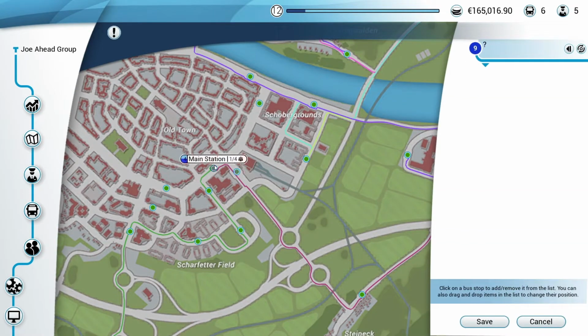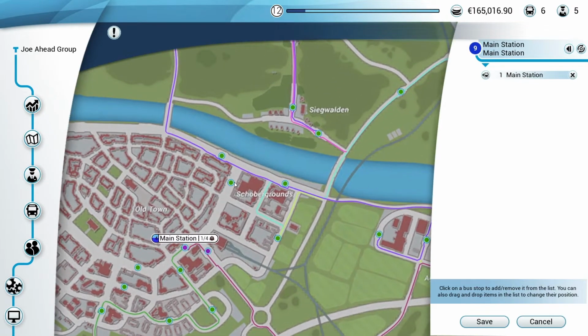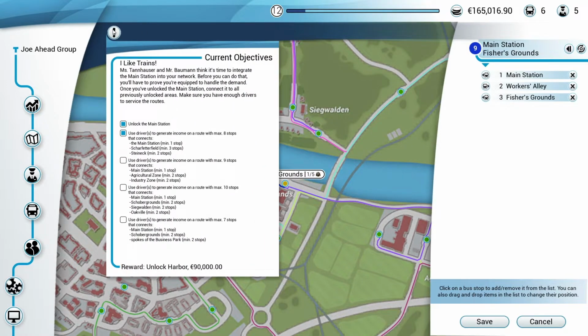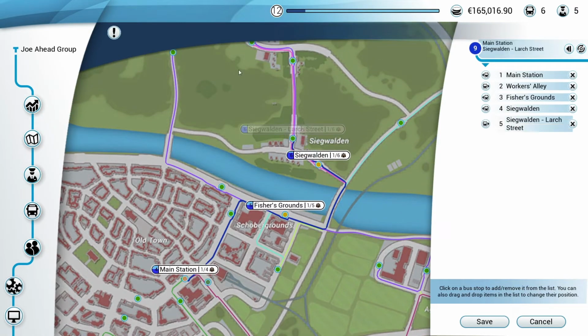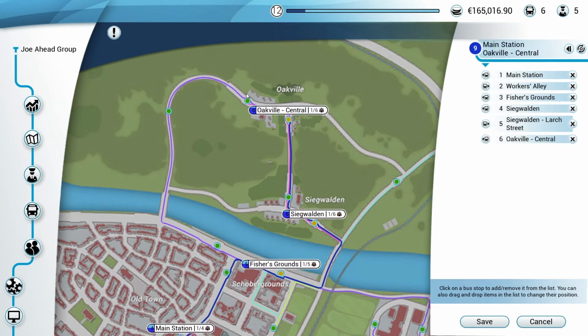So we're going to start at the main station. How many stops can be in the Showgrounds? Ooh, now this is a question. Is this in the Showgrounds? Well, do you know what? We're going to go 1 and 2. That's 2 stops in the Showgrounds, isn't it? So 2 stops. Siegwalden, 2 stops. 1, 2. And Oakville, 2 stops. There we go. That's nice and straightforward, isn't it?